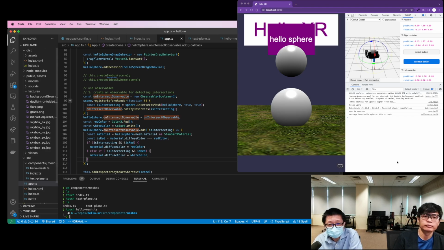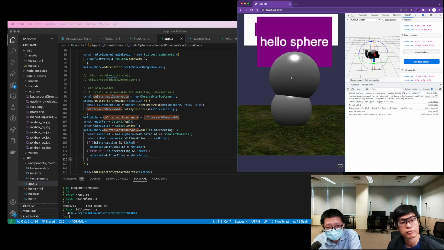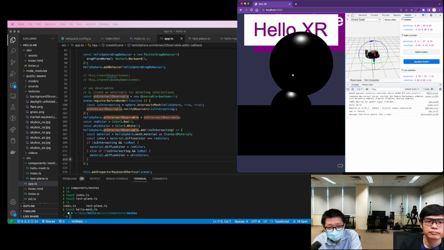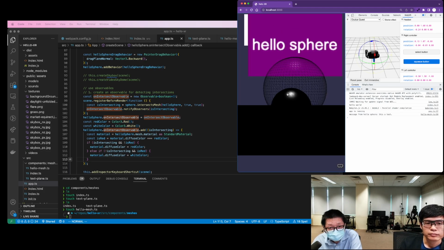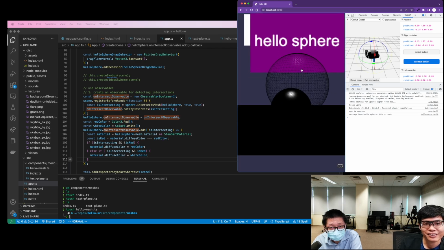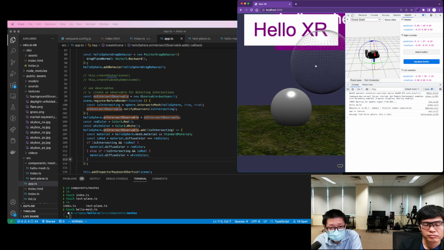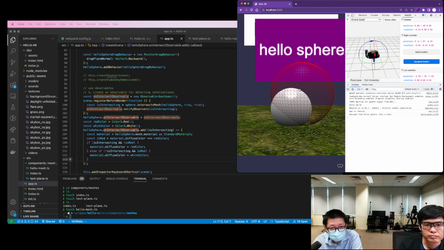Right. Let's see how it works. Okay, that was a lot of code that it just wrote. Let's see if it works. Intersect. Okay. Change color.